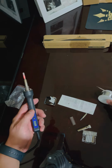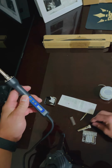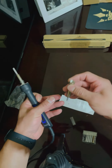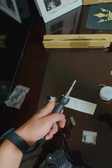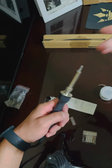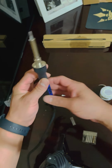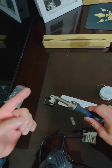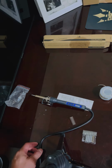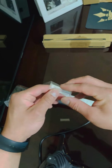And just like that, guys. Like I said, this is the Bayka, I don't know exactly how to pronounce it, the Bayka soldering iron. See if I don't burn myself. That's the tip that usually gets hot. Once it cools down, I'm gonna put this protective tip back in, and like I said, these are the other tips.